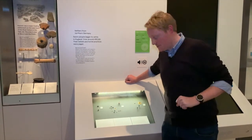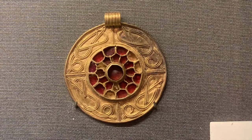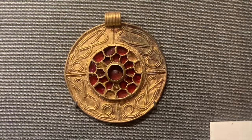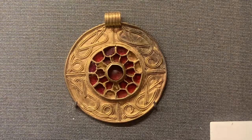Around her neck was this object. So let's have a look at it in a bit of detail. What we've got here is a pendant — it's about the size of a two pence piece. In the middle you can see all of these beautiful precious garnets, these red stones. What's fascinating is that the craftsman took the stones as they were and set them into this pendant, so clearly they're the precious thing over the gold perhaps.